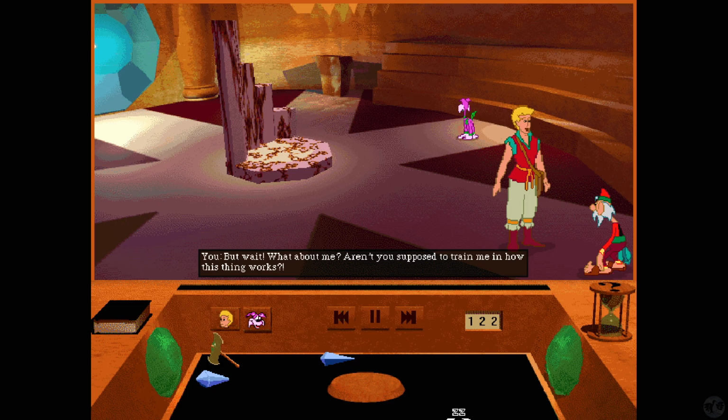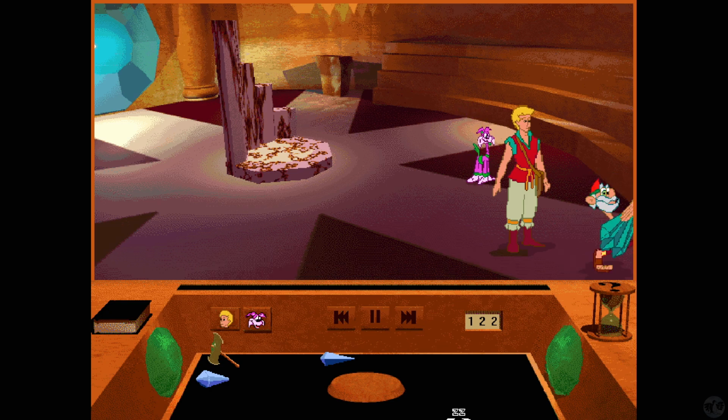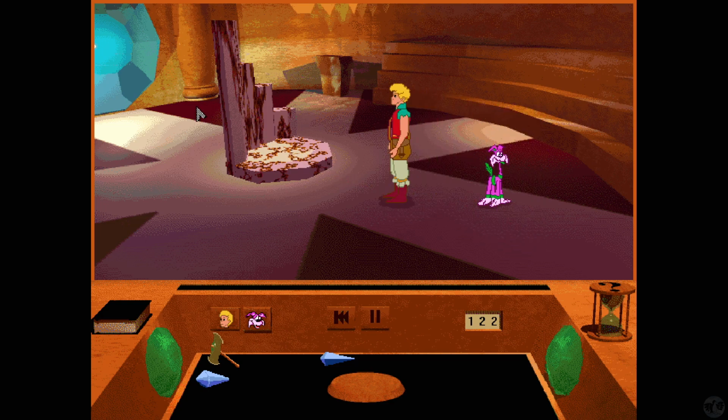But wait, what about me? Aren't you supposed to train me in how this thing works? Yeah. Works? Can't. Don't remember. Heck, it don't matter no way, boy. Nobody's come through here in years. Oh, boy. But is this the way to the lands below? Could be. But you don't care. All you gotta do is make sure nobody from down there gets up here. Well, I don't think it did your job because that Licentia? Was that the name? Licentia. She kinda came up here and wrecked things.